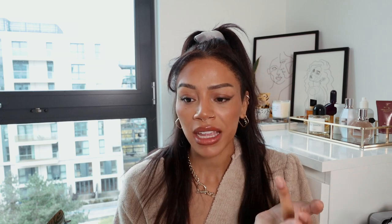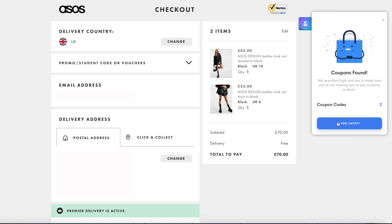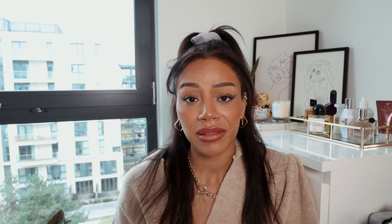The other great thing about ShopTagger is, first of all, it's saving you money anyway. But when you're shopping and you get to checkout, there'll be a little pop-up if there are any coupons available. It will basically suggest coupon codes for you, so you're saving more money if there are any coupon codes available, which is insane. It stops you having to search for those. I think it's important to mention though that that service is only available on the Chrome extension, not on the actual app on your phone.